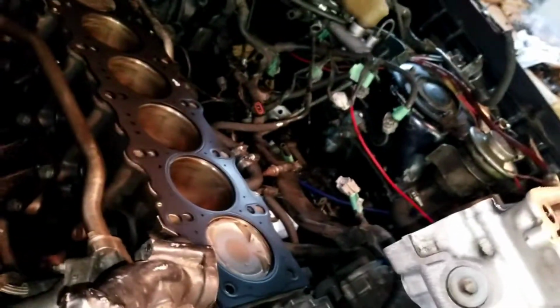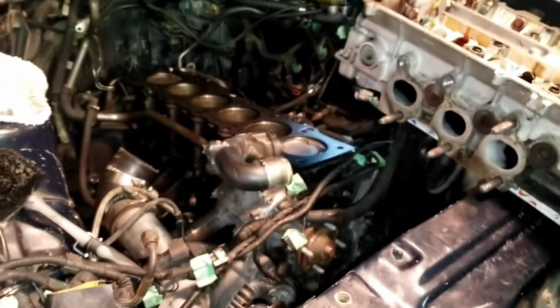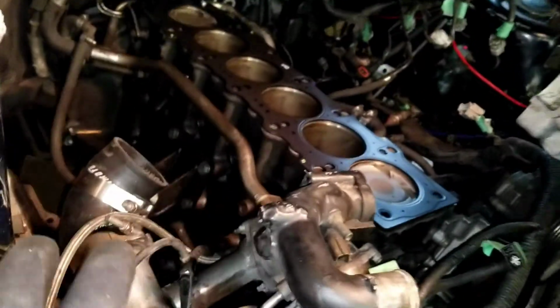So I'm going to set the head on this nice gasket. The surface has been cleaned, the cylinder head cleaned, and I made sure it's decked, nice and smooth and not warped at all. The head gasket did not blow. I'm just changing it as routine maintenance, as I noticed a little seepage down the cast iron engine block.